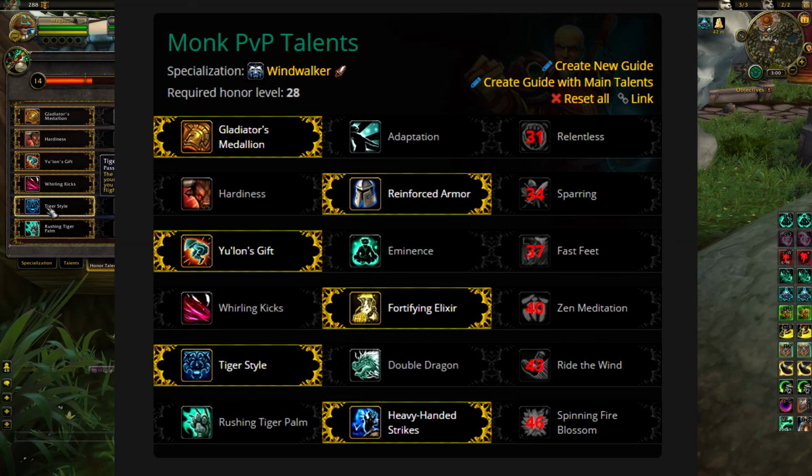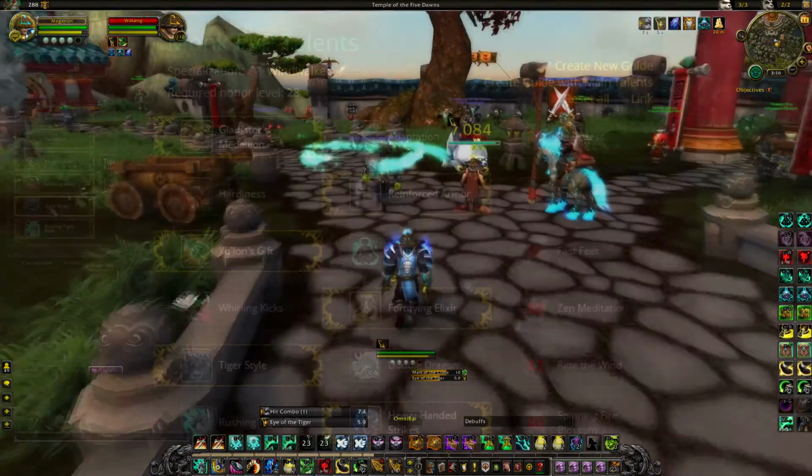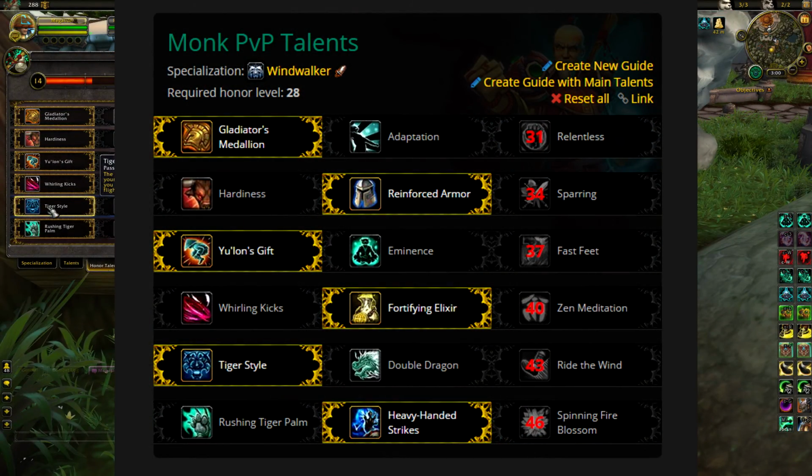Next is Tiger Style. You can control your Flying Serpent Kick in midair. It's really cool because it's one of the fastest abilities in the game besides Chi Torpedo. So you can just go one way and then turn around 180 and go back the other way, which is really cool. The last talent, we're either going to go with Heavy-Handed Strikes or Rushing Tiger Palm. Both of these are actually very, very useful.